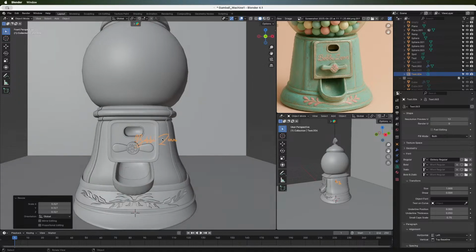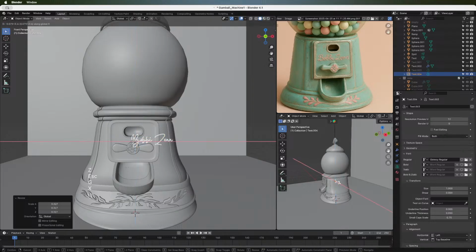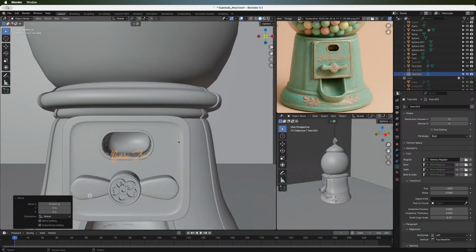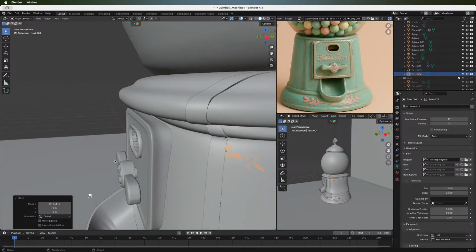Scale you like that. Grab on the X, scale, something like that. Grab on the Y, see what that looks like.